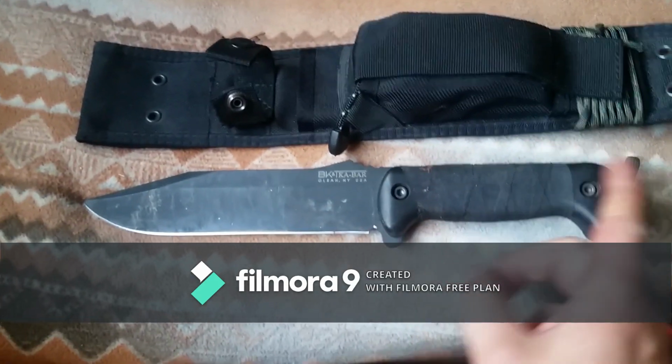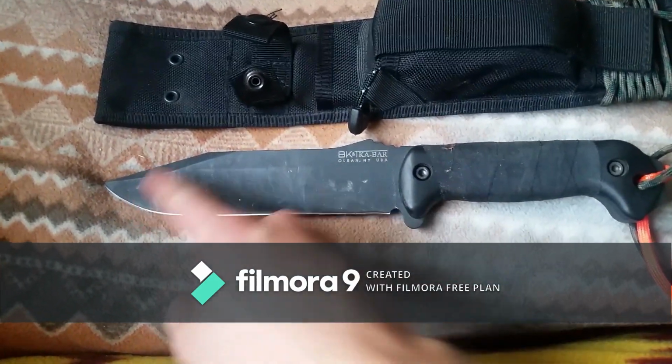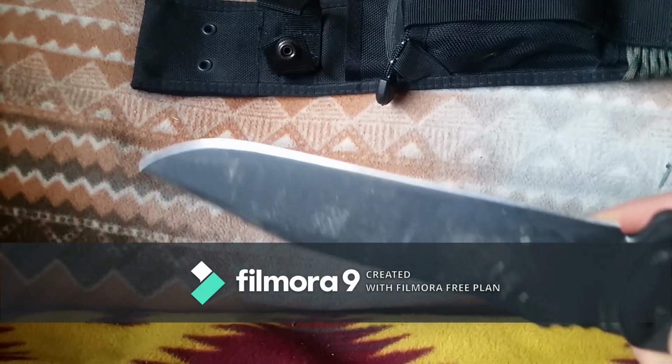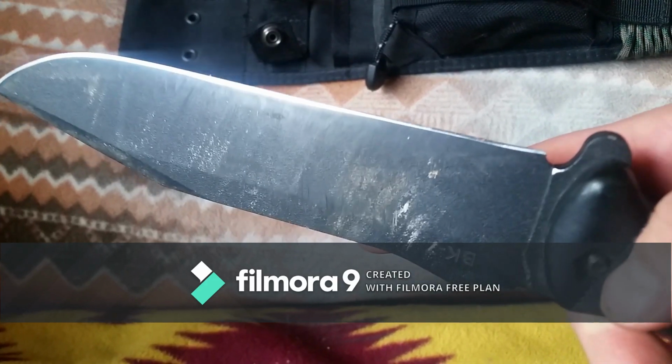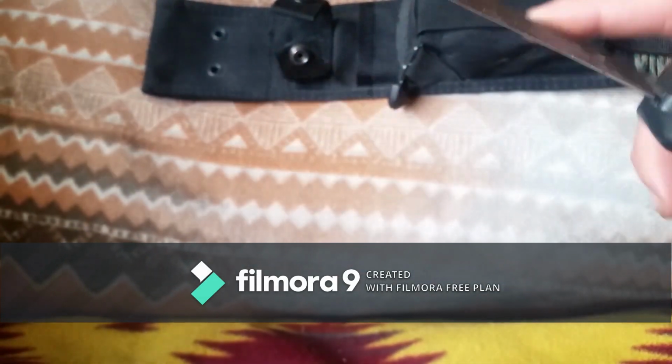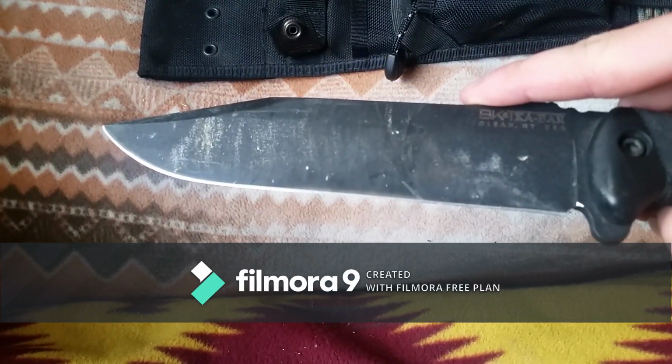Kabar BK King of the Woods. It's an outdoor classic blade. 7 inches of blade length. It's 3/16 of an inch thick. The only bad thing I can say about this knife is that the handles from the stock factory are a little on the slick side, hence adding on the grip tape.